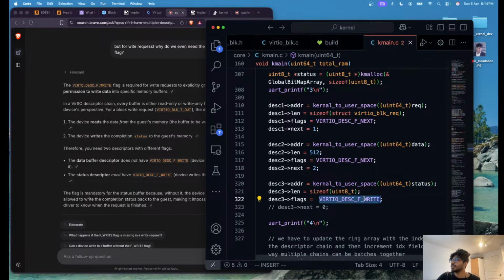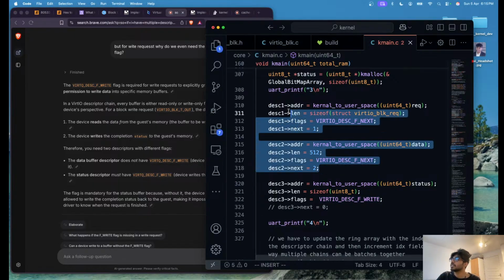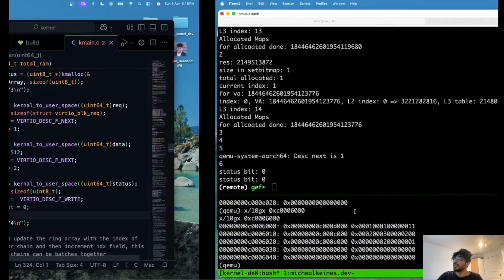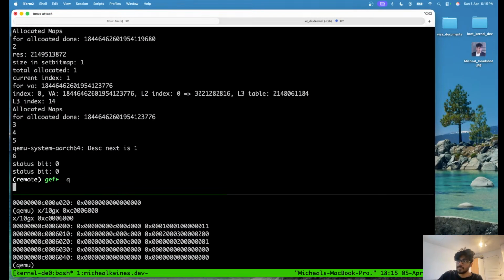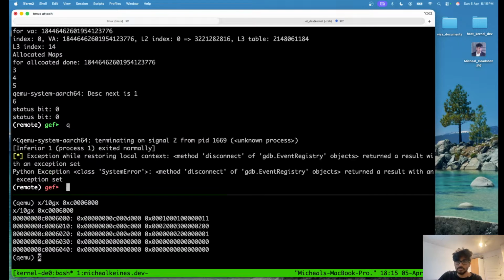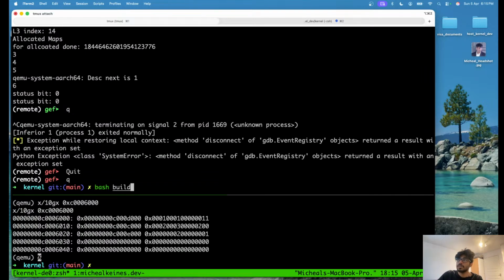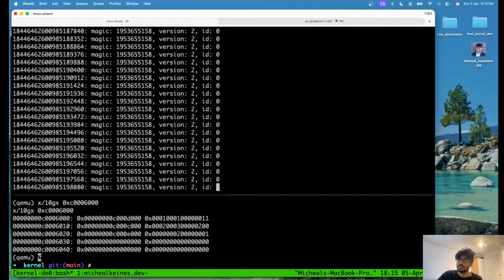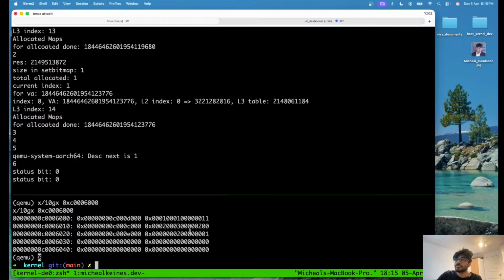And read-only ones should be placed in the front and the write needs to be placed at the end. Okay, hopefully. Let's see if anything changed at all.